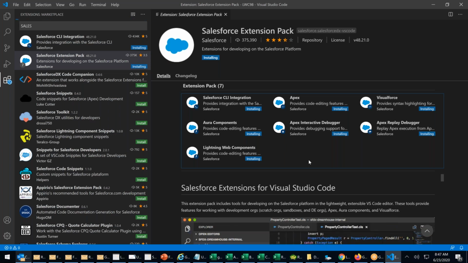These are some troubleshooting steps you have to do before you start using it. If you're able to get create project, well and fine. So I'm waiting for the system to install it. You don't need to install anything else. You don't need to install the Salesforce CLI integration separately, it's not required. In the extension pack itself, you have a CLI integration. You can see that CLI integration inside it. So let us wait. It shouldn't be taking this much time.